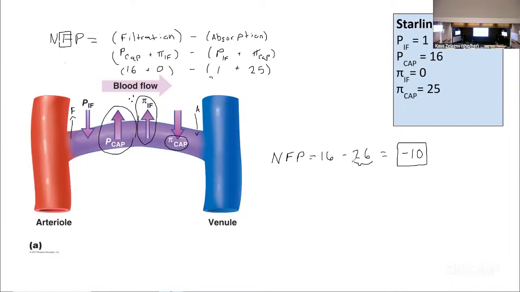What happened here is that as we go from the arterial end to the venule end, we see a drop in the hydrostatic pressure of the capillary. This is the number that's different from our calculation on Monday, because we are actively moving fluid into the interstitial space as we run down the length of the capillary. That hydrostatic pressure is dropping, shifting our balance. So this is why overall filtration happens across the capillary, but it happens more in the first part. We have a bunch of fluid filtering out near the arteriolar end of the capillary, then a little bit coming back at the venule end.